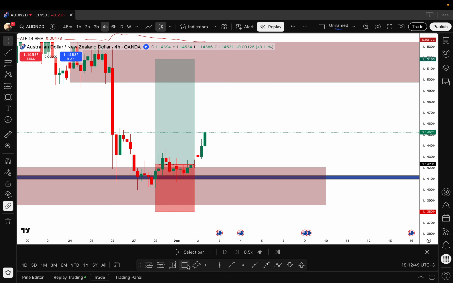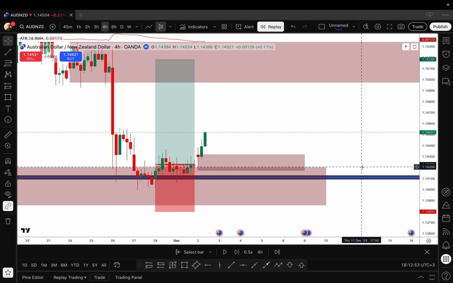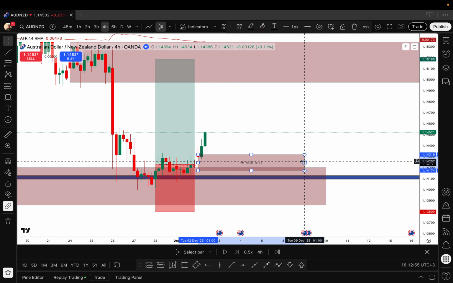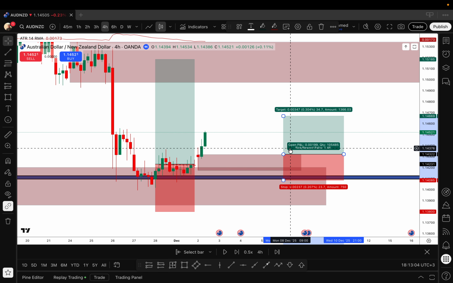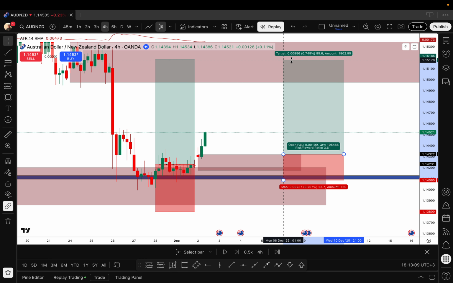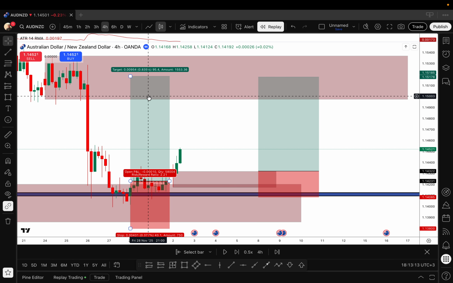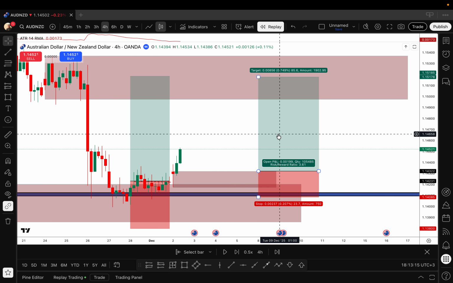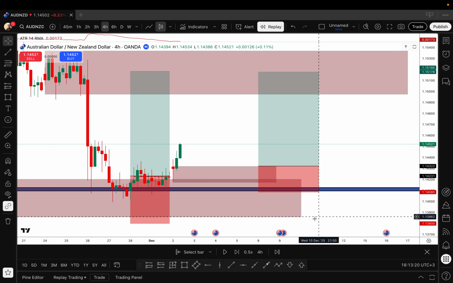So I'm just going to mark the zone very well. And this is a trade that I took, guys. So very well, and wait for price to come to that zone. If it comes, if it doesn't, then I'll remain with this main position. So the stop loss should be around 23 pips, and then I'm targeting again the previous high. So this move is supposed to be for around 100 pips, but I'm going to get more than 100. This is 200 because I'm going to enter two positions.